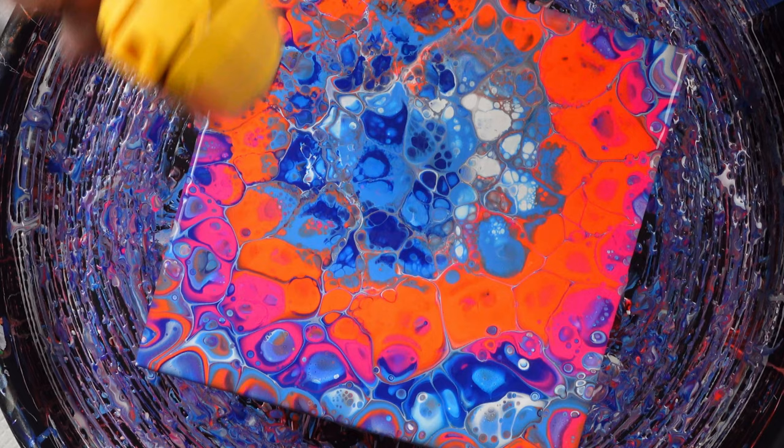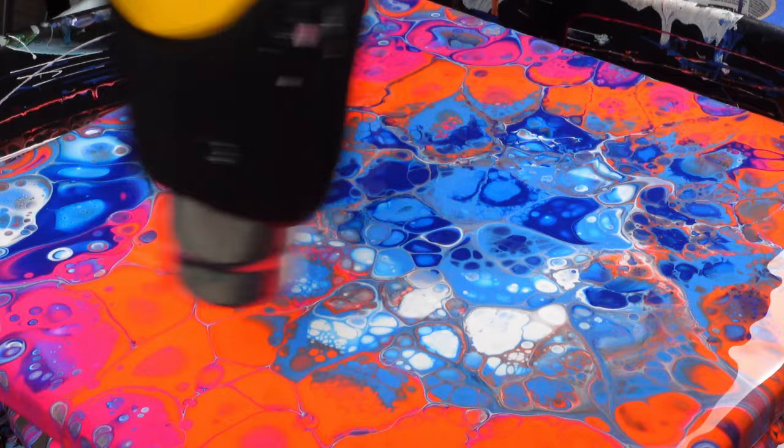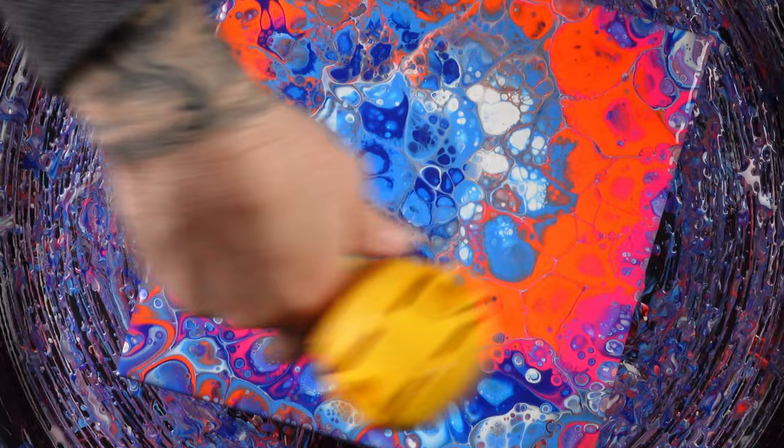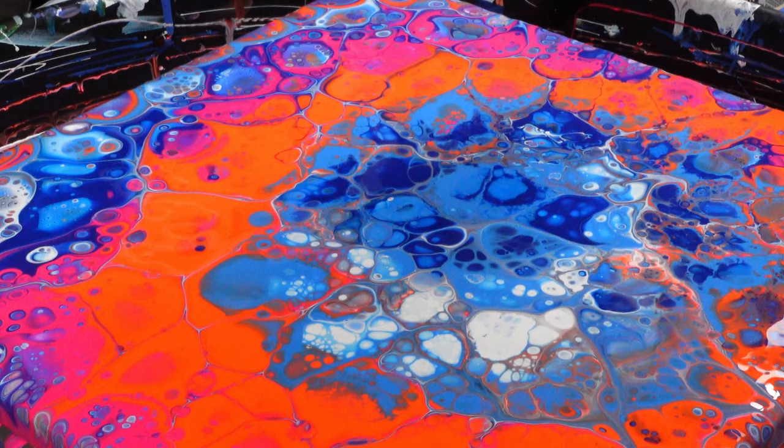Just helping some of these cells to develop in areas where now that the layers are thinner you're more likely to get even more action. So that's what we're doing. You can see all around that outside edge all those tiny cells are just from applying this heat gun.